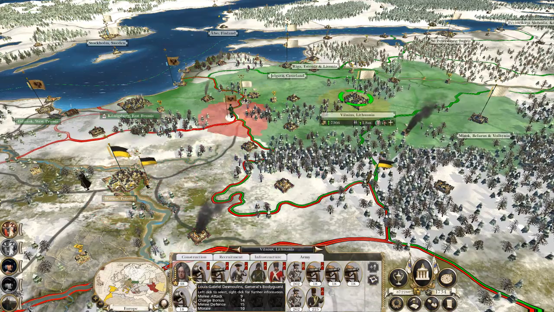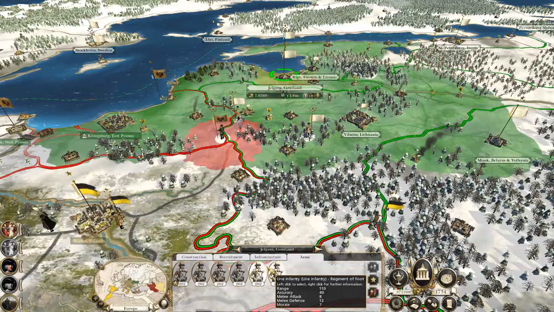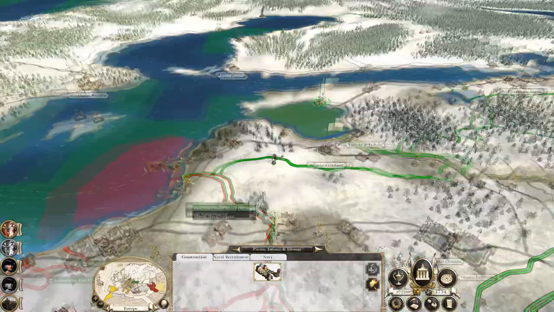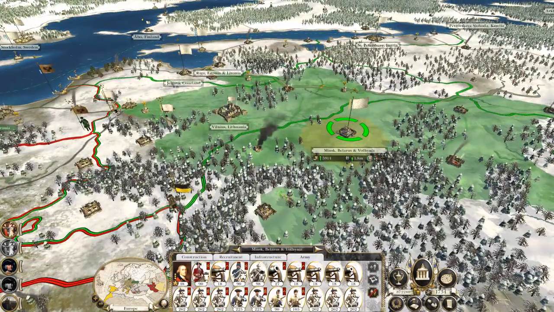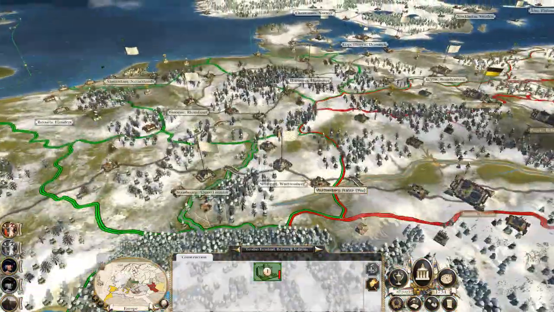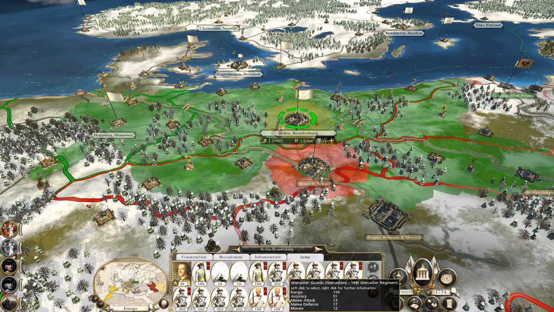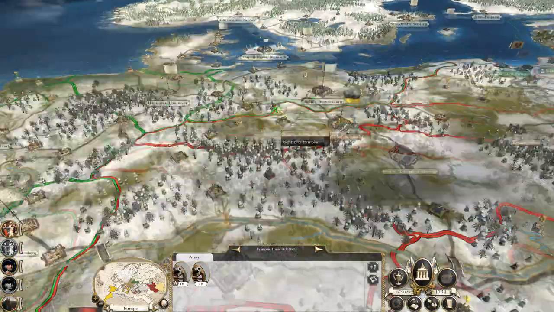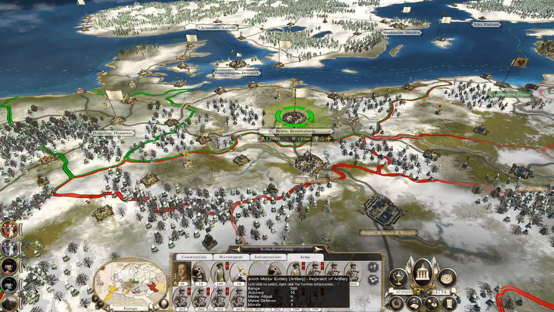To march on them before they march on us. That's my general philosophy. A nice strong navy there, but they can't really use them. Okay, so... Berlin garrison. You could do with some actual artillery. And I have none.